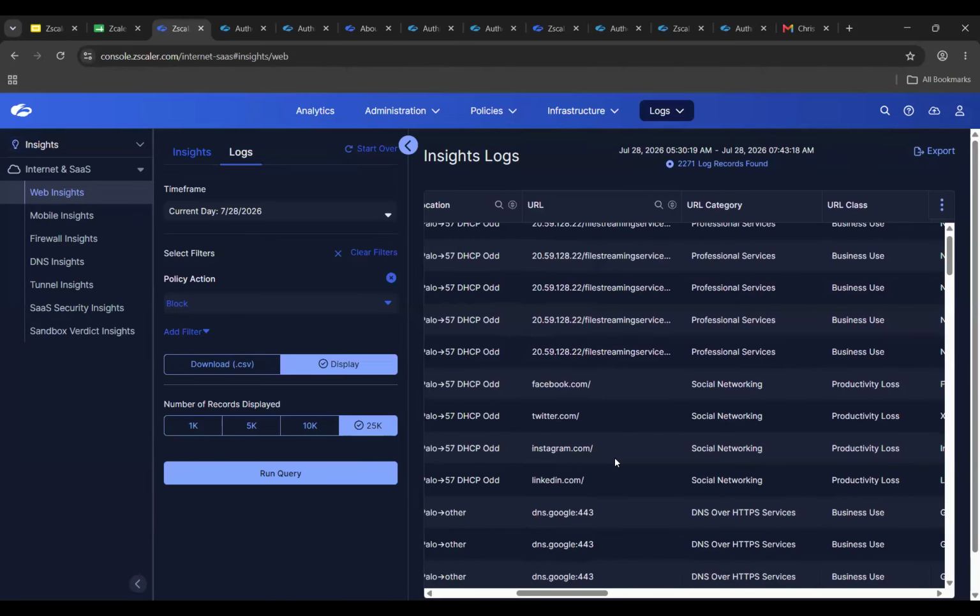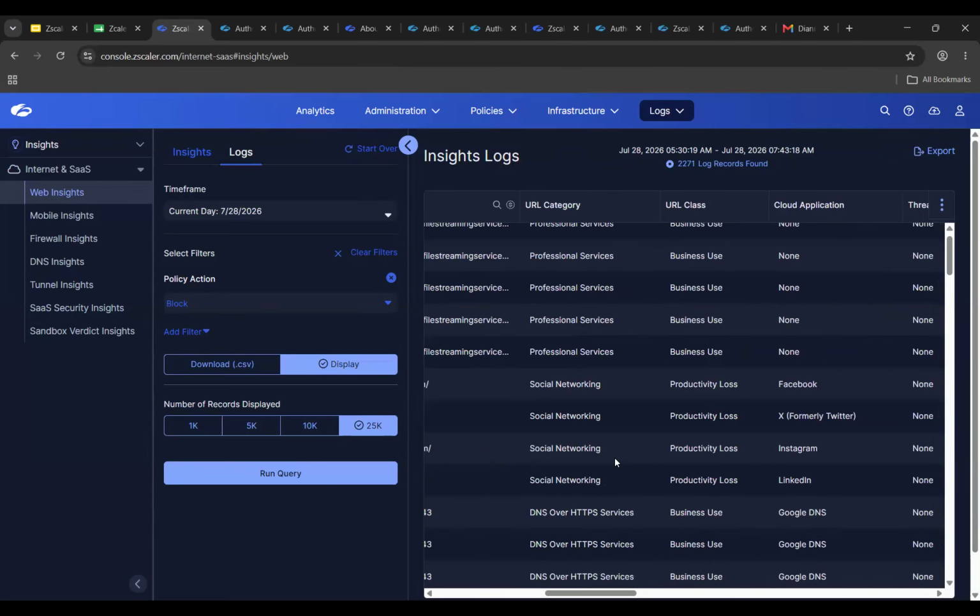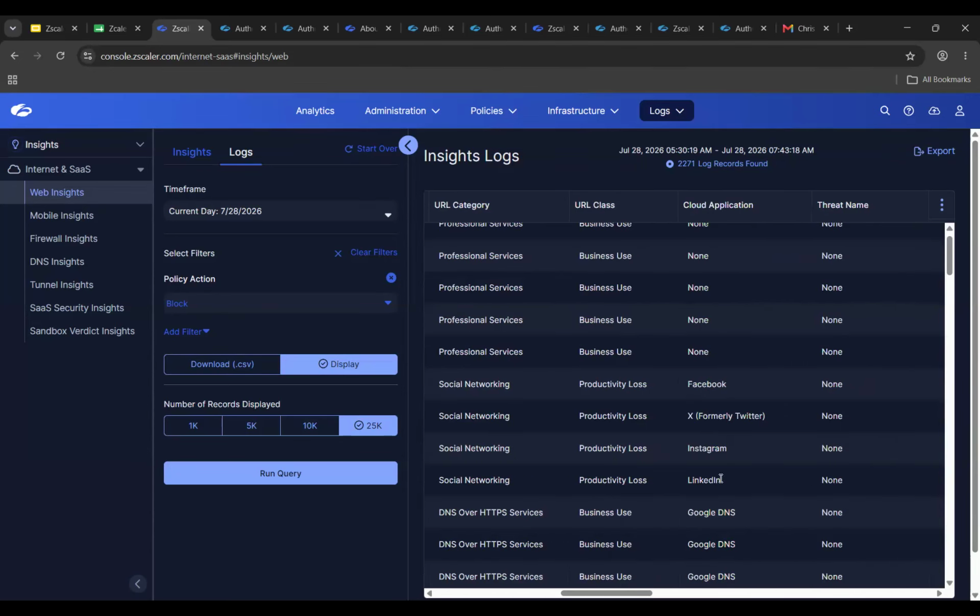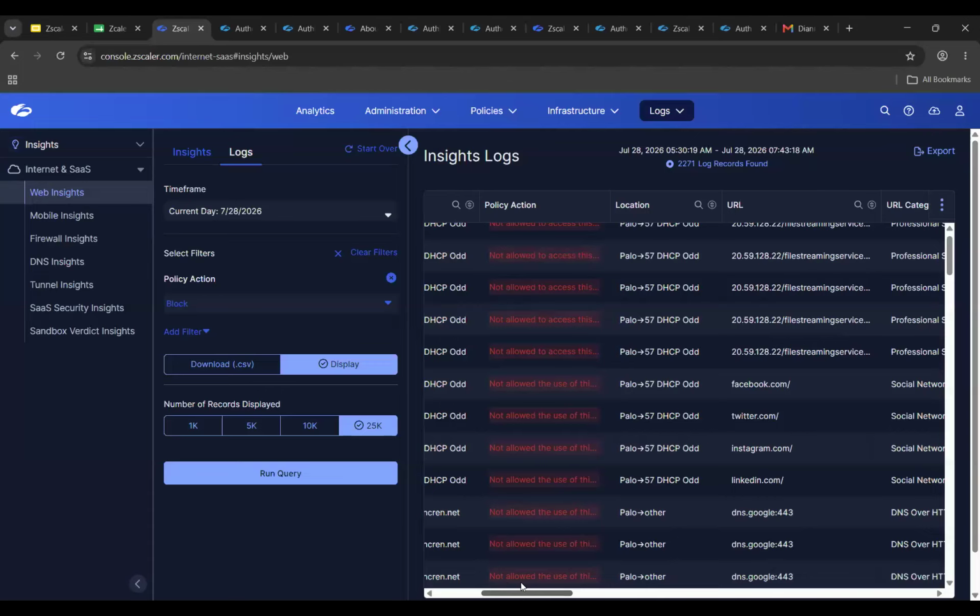So you can see if you look in the logs and something's being blocked, and you're trying to allow it, or something's being allowed and you're trying to block it, this would be the easy way to figure out what cloud app is associated with it, and if there indeed is a cloud app associated with it. Because you definitely don't want to be blocking professional services as a URL category. That'd probably block a lot more than you intend to, right?